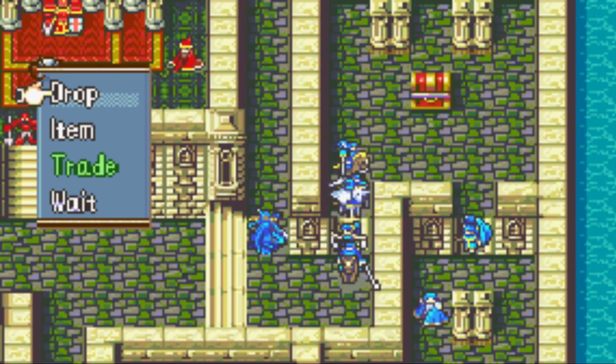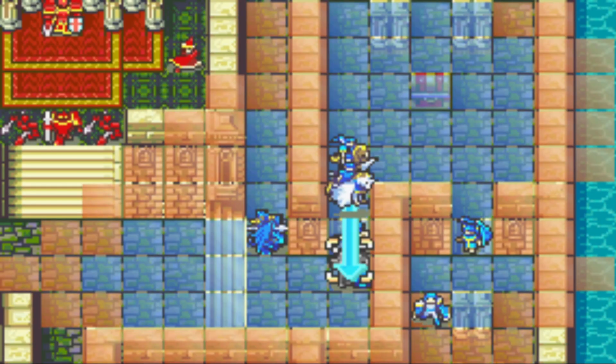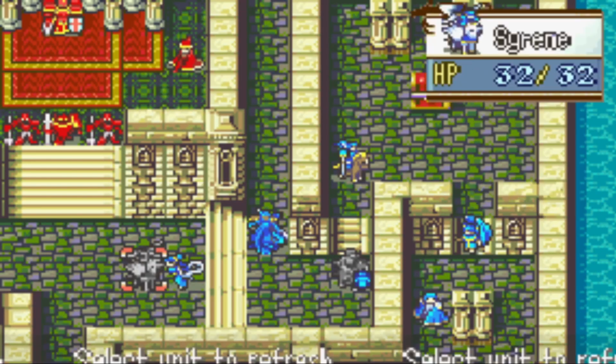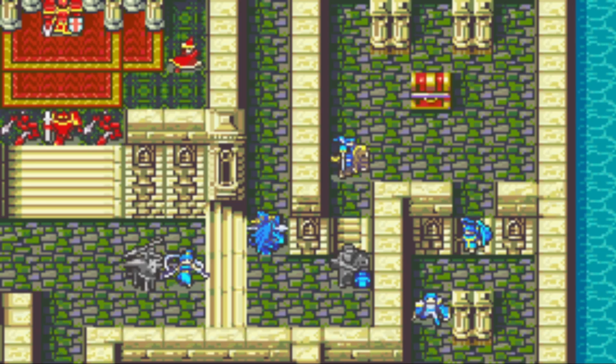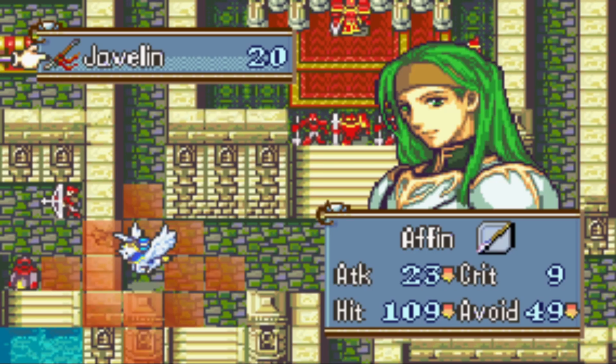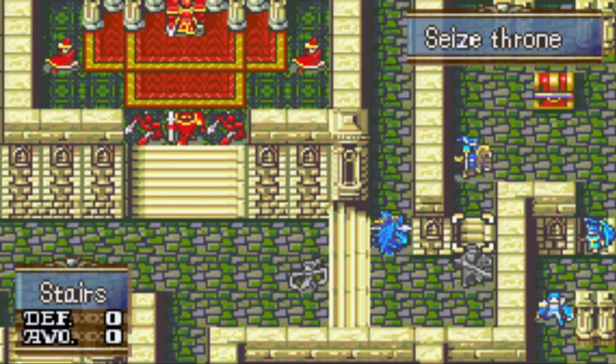We have Duso move ahead, but we do not drop Gerik right away, as we want to drop him when he's a little bit closer. Instead, what we do is we have Tethys dance for Cyrene, as there is a wall blocking our main group's way to getting the Elysian Whip, so we need to go break that wall down.